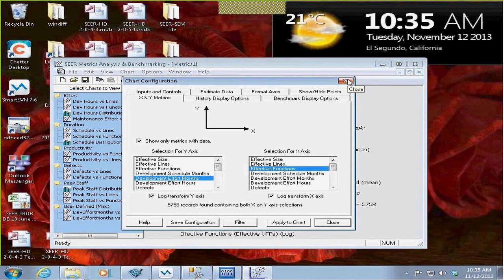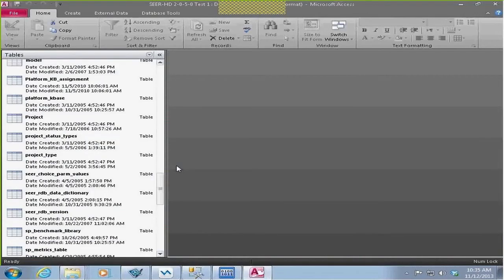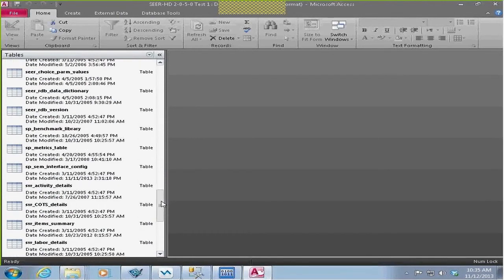What we need to do is go back to our SEER Historical data set, the database, and we have a table here that is where the metrics is reading the information for where the custom fields are created.